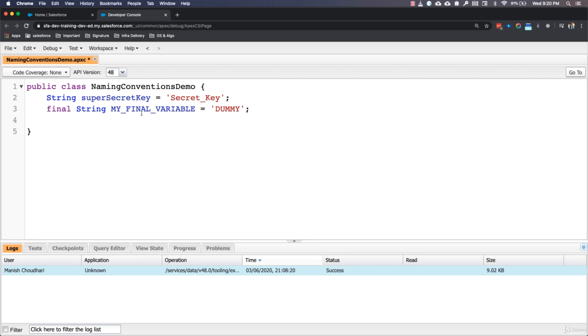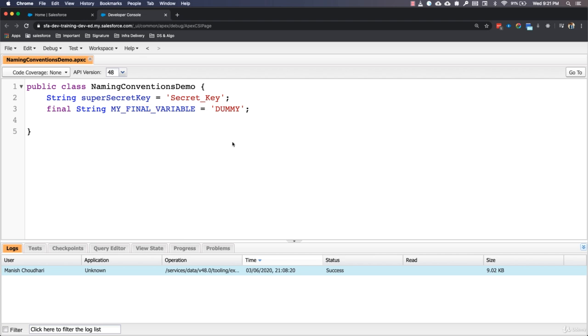So notice that all the letters in my final variable are in capital case, and just to make my final variable name more readable, I am using underscores in between so that I know where my first word ends and the second word starts. So you can also use the same pattern.